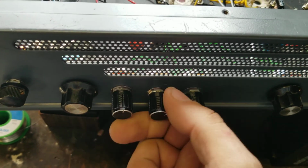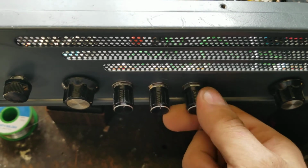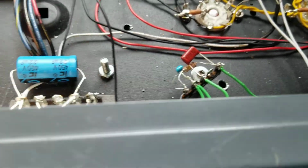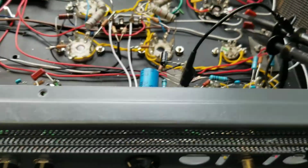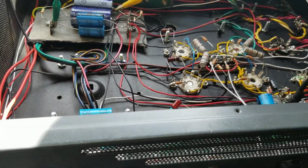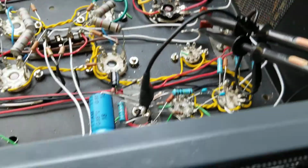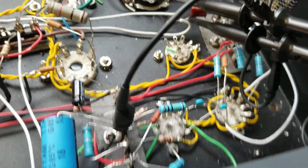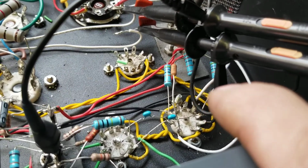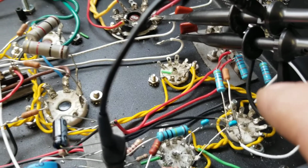This is my bass, mid, and treble. Like I said, mid's the only one that really has much effect because it's the only one properly hooked up because of substituted components. But we'll get to that anyway. So I'm going to show you the 12AX7, 12AU7, and then I'll rearrange it and I'll put two 12AX7s in here. So preamp, phase inverter, and one in parallel as a driver. Now the anode load resistor on the second half of the triode is smaller, so I went with, I think, 100K.